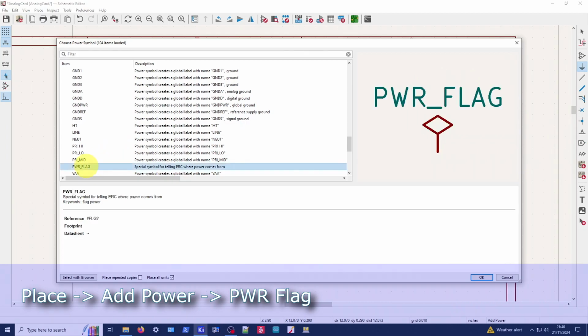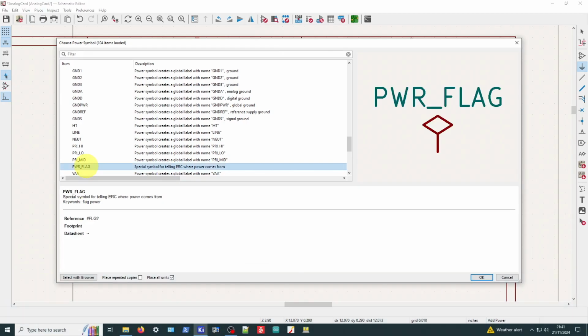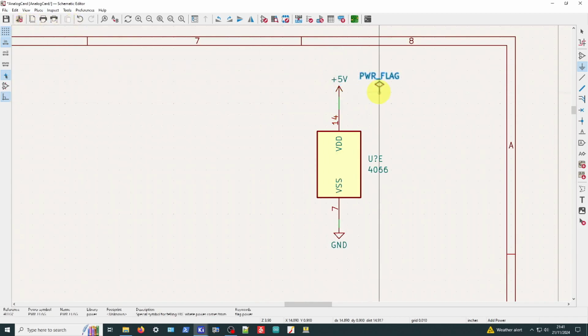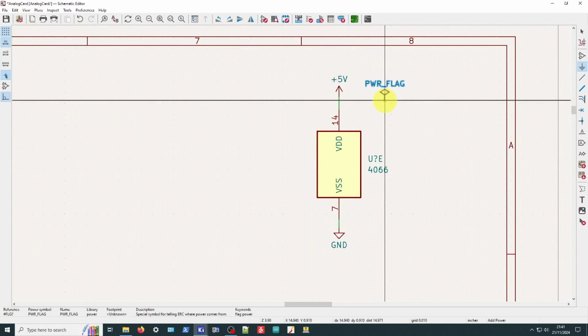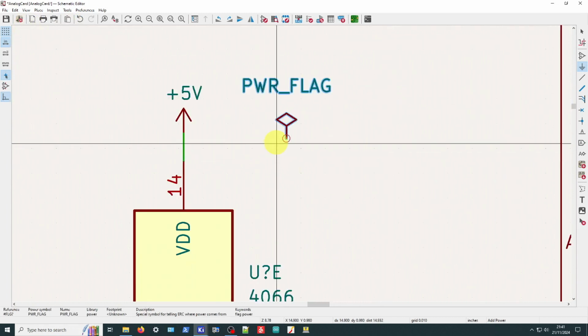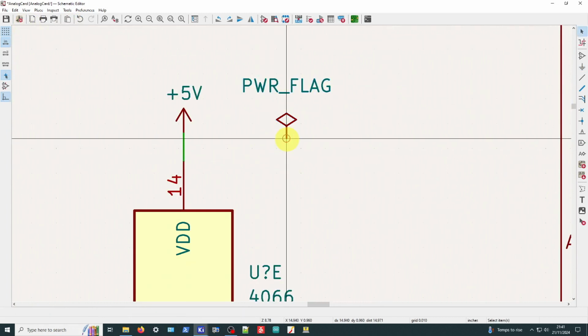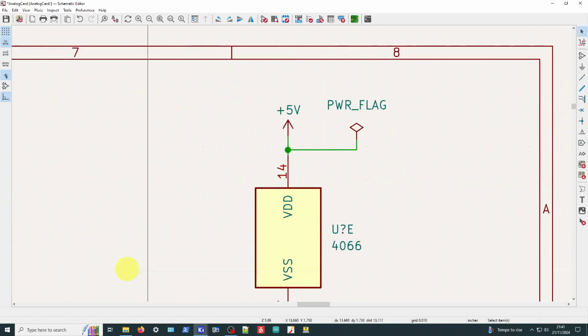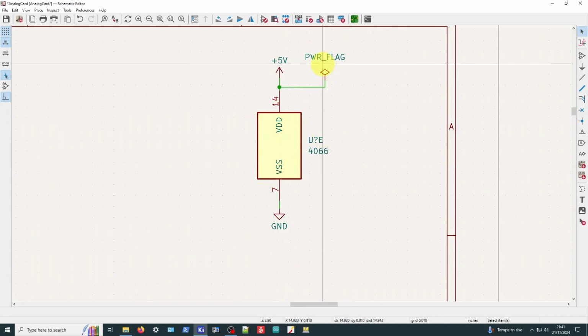You see that's a power flag? This tells KiCad that that really is going to be connected to a power rail. Again, when you come to do the design rule checking, it tells KiCad that yes, it is actually going to be connected to a power rail, not just floating with a +5 tag on it. So your power flag needs to be connected there. Now you just simply connect it to your power rail. You only have to do this once somewhere in the diagram, doesn't matter where.